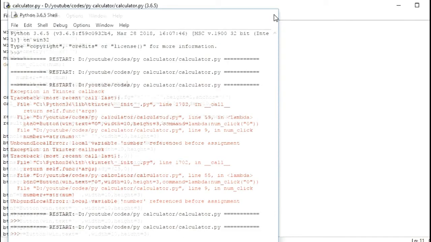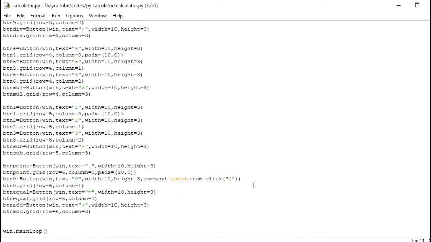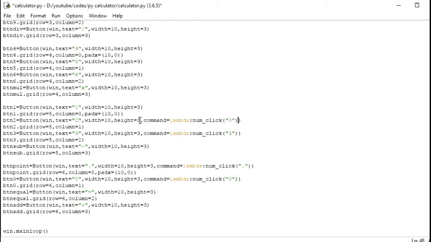Let's apply that same command to all the numbers. This should be used for the point also, and this should be changed to point simply, and here is that. This is, I think, 3. Let's do it for all now. First of all I'll copy this and change the number.